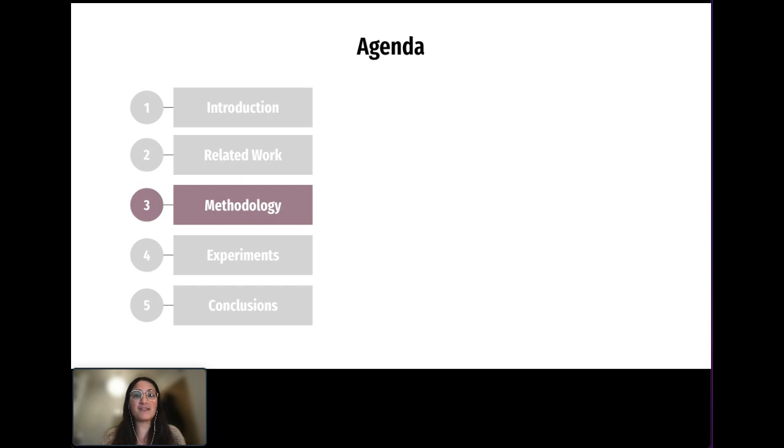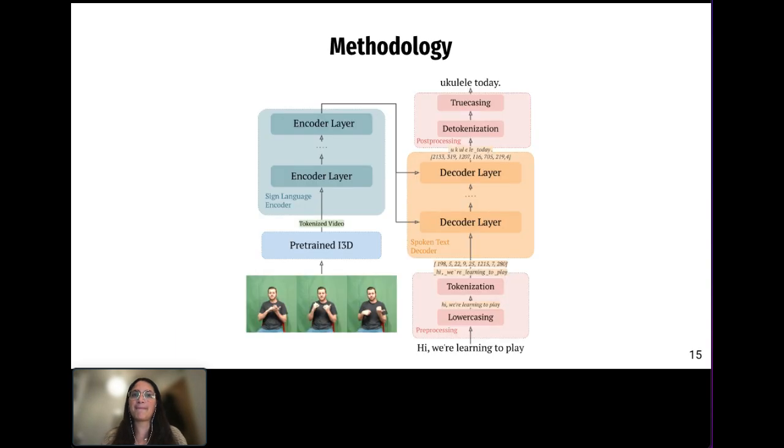Let's explain now how we achieve the results in three blocks: preprocessing, implementation, and evaluation. This figure depicts the building blocks of our implementation which follow a sequence-to-sequence setup. The input video stream is tokenized with a pre-trained i3d feature extractor. These tokens are fed into the encoding layers of the transformer. Then the decoder of the transformer operates with lowercase and tokenized textual representations. With this whole implementation, we achieve a model that is able to generate text conditioned both on the video representation and previously seen text.